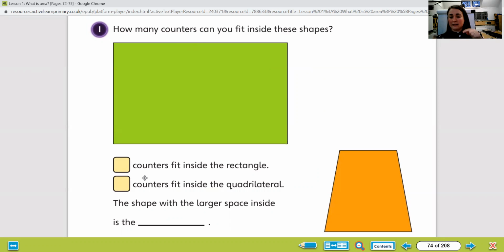As long as you're getting the idea, the area is the space inside. How much space is being taken up inside? Okay, once you've done that, can you then find another shape and use the same objects, the same unit of measurement, to measure the other shape, and then tell me whether or not your book, or whatever you decided to measure, is bigger or smaller than the other.